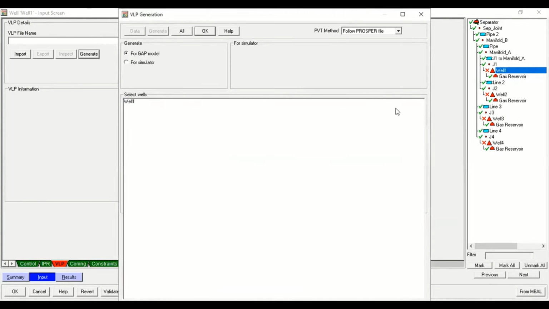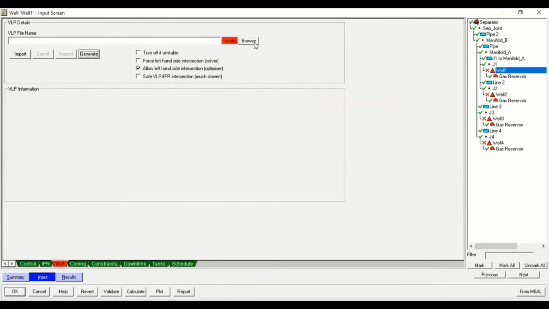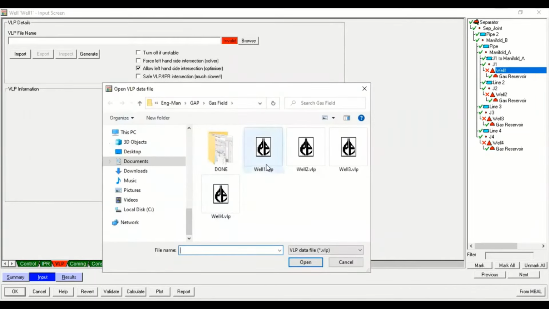That's why we need to prepare the second method, actually browsing the VLP files from the Prosper file. Browse this one. VLP1, well1 VLP. This VLP file is generated from the Prosper. Click open.